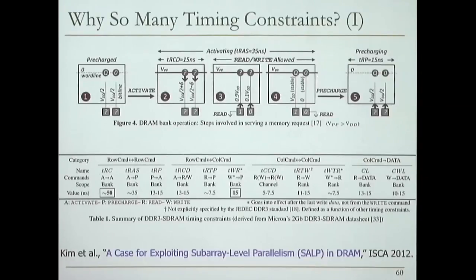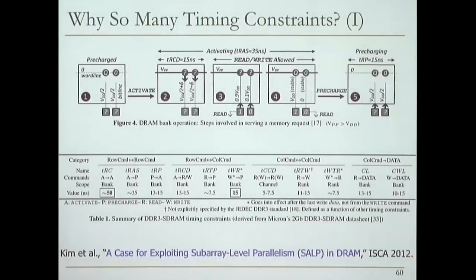You cannot precharge the bank until you've ensured that you restored the data to the row that you've destroyed. Hence, that's the reason for that timing constraint, activate to precharge. If you can find it over here, it's called TRAS, unfortunate naming, row address strobe, but that's historical. Basically, it's an activate to precharge timing constraint. Its scope is within a bank, and it's about 35 nanoseconds in this particular technology. And then after that, you're free to do a precharge if that amount of time passes.